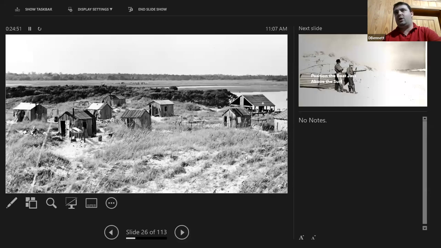The farther south you go, usually around Pender County, New Hanover, Brunswick County, they use shanties rather than these reed huts. And later on in Carteret County and other locations along the central part of the coast, they also switched over to shanties because they're a bit more practical and comfortable.